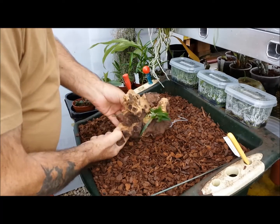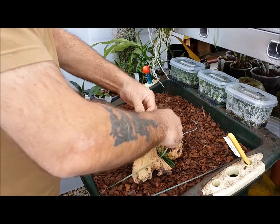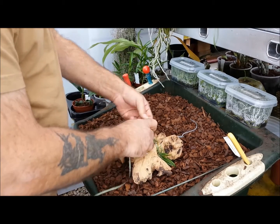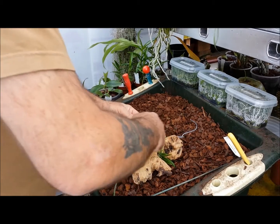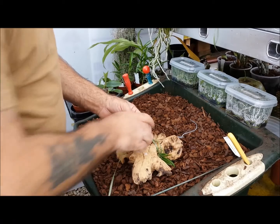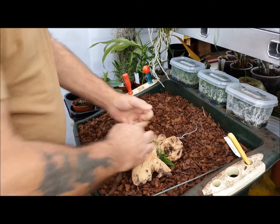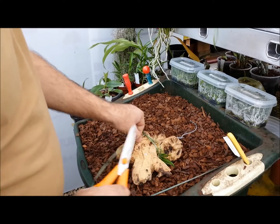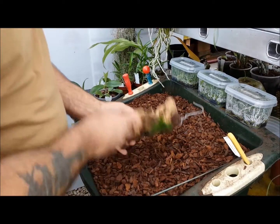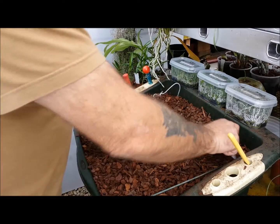Just going to flip it. Put a knot. There's the time. Chop off this excess. And there we go, really. That's as simple as that. Put the name tag on.